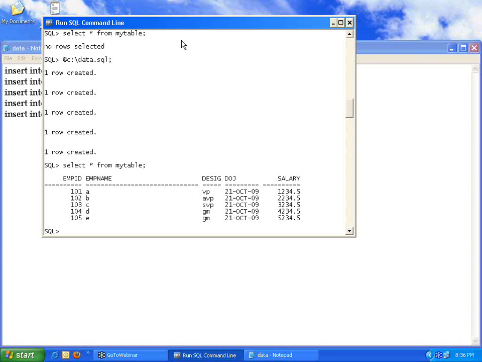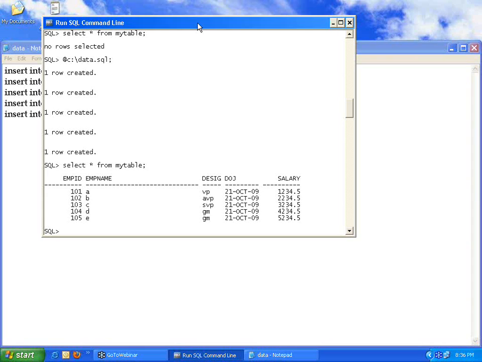Now, is this clear to you all? Putting all the statements in one .sql file, executing it from the prompt using the @ sign. Can you please raise the hands if so? Super. Great. You cannot use a text file because the extension has to be .sql, right? So you have to use a .sql file.